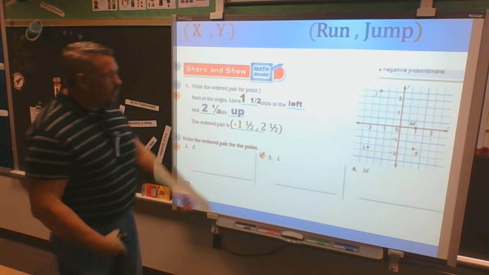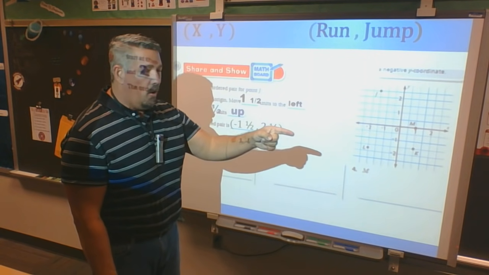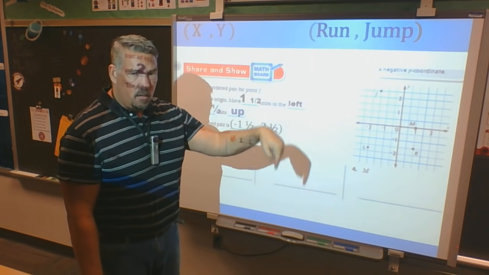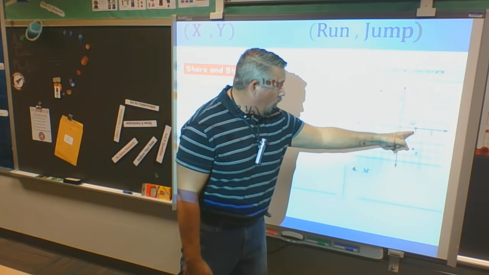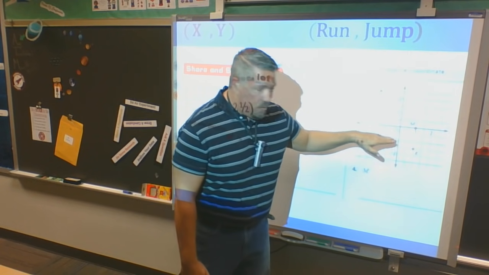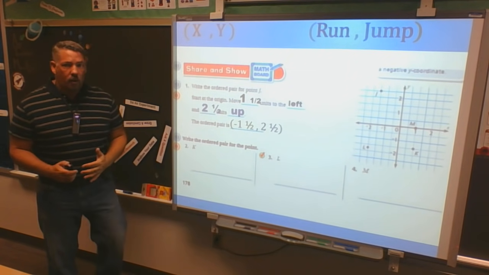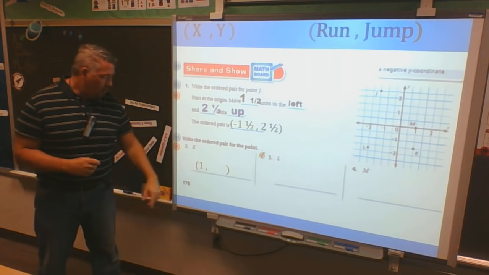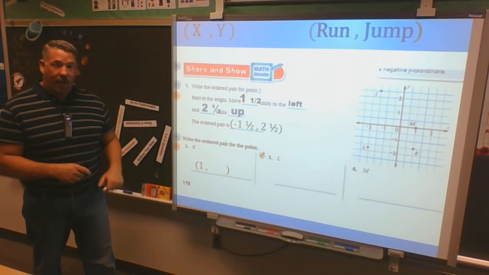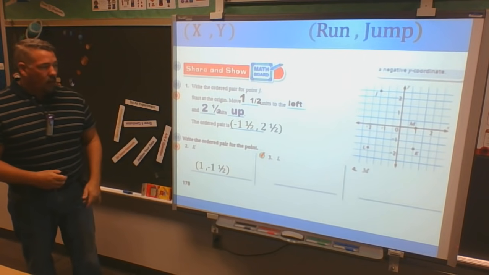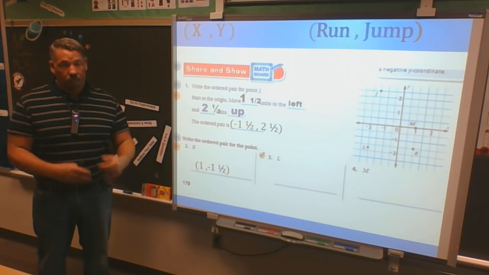Well, where's K? K's over here, right? That's my 4th quadrant. And I went forward, so I know it's a positive when I run. And then I jumped down, so that's a negative. So I went forward to the 1 and down to the, well, it's between -1 and -2. So that's got to be -1.5. So my ordered pair has to have parentheses, has to have a comma. My first one, I went forward 1 when I ran, has to be a positive 1. And then I jumped down for my Y, which I went -1.5. What if I want to put -1.5? That's fine. I don't mind.